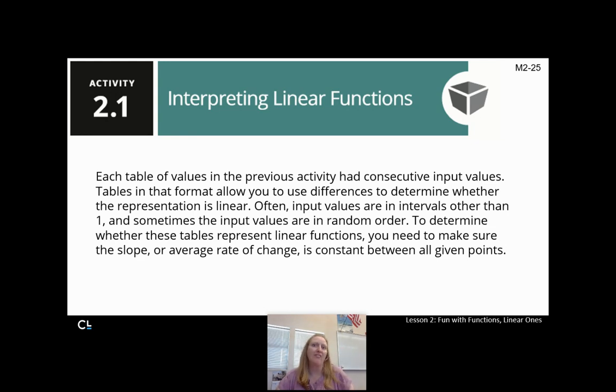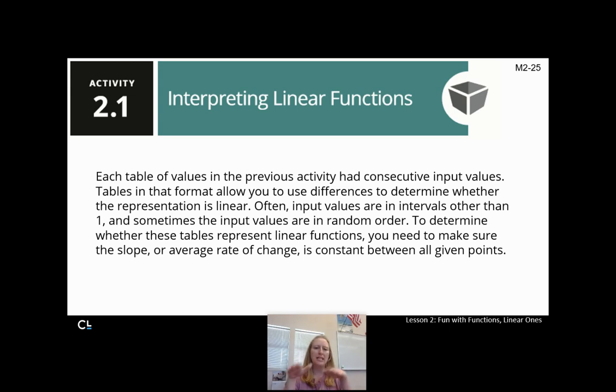We're doing the first half of the lesson today, and of course, you'll do the other half of the lesson later in the week. So we're going to start with Activity 2.1, since we've already done our warm-up and our Getting Started activity, and reminded ourselves about how to find slope and how we know whether or not a function is linear, based on a scenario or a table or an equation or a graph. We just have so many different ways of representing our linear functions now. So let's talk about interpreting our linear functions.